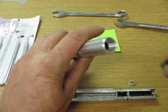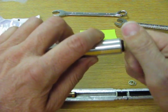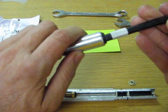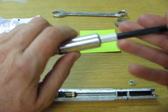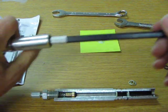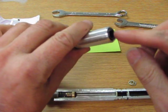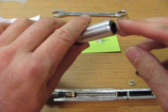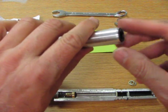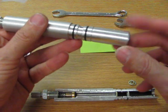So lastly, we take our nut and we screw the nut in. And we use our Allen wrench and we tighten it up. And you're going to notice here that I'm going to just kind of snug it, not particularly tight, tight enough to get it to stay. Some of these have worked their way out. If yours start coming out, you can put a drop of Loctite on there and lock it into place. But now you have a completely rebuilt cylinder.